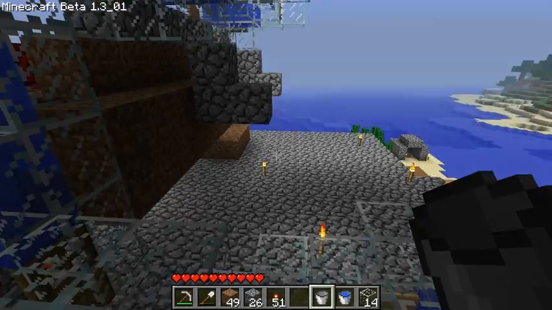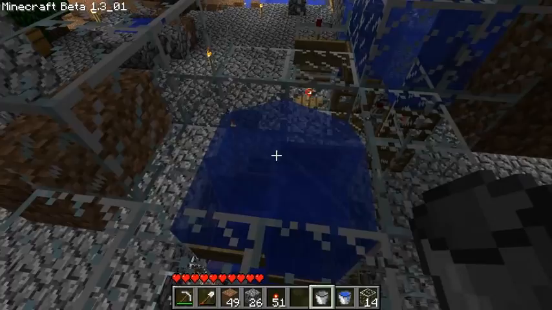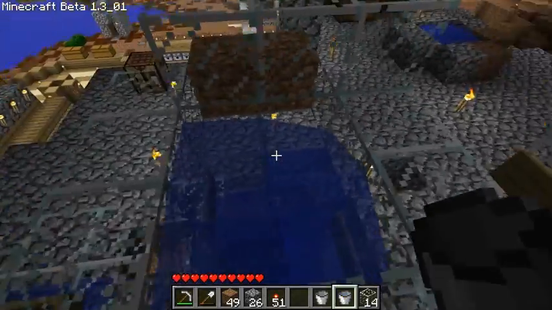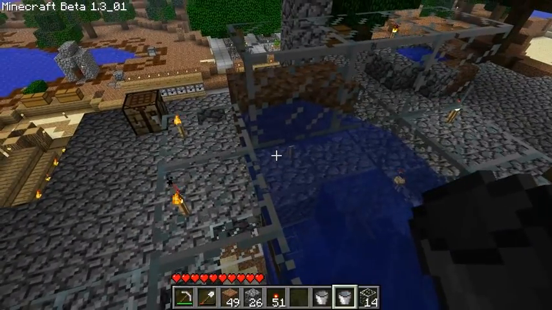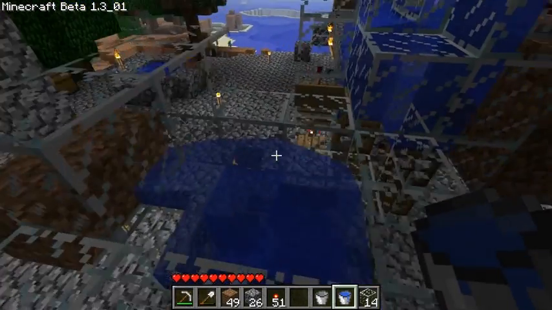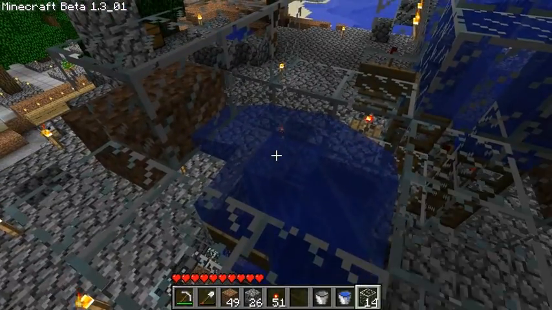And it doesn't go quite far enough. What's the trick for that again? Place another one, I think. Place one there, and then remove it. Yeah, good enough. Okay. So the tall mobs won't be able to fit through there, but the spiders will.